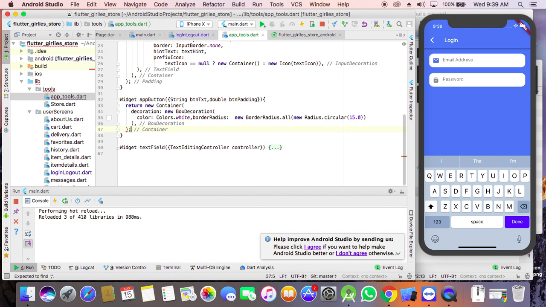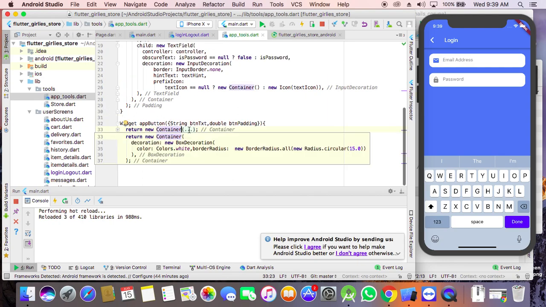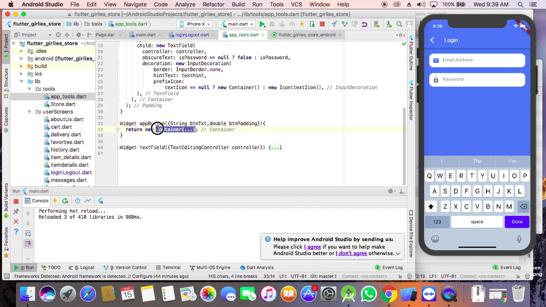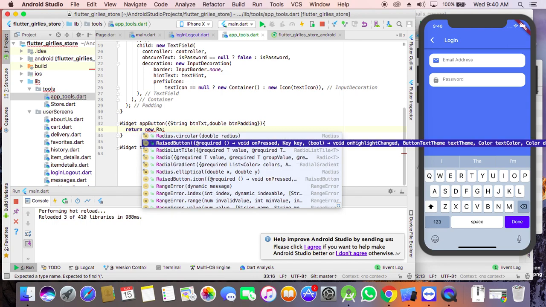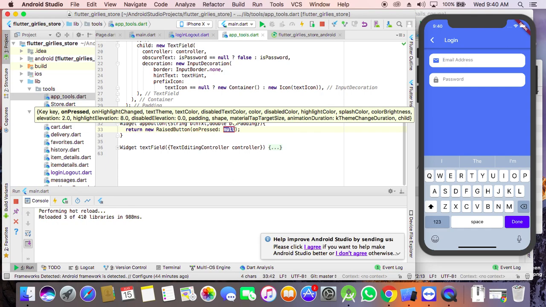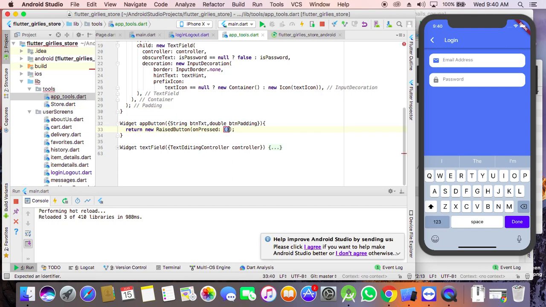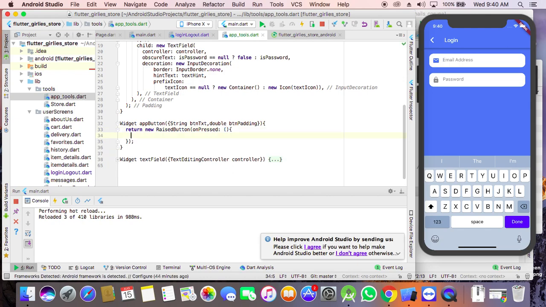Okay, now we want this to look better, so this is what we are going to do. We'll cut this container out of here. Now this is a button, so let's use a new raised button, and the onPressed feature we'll leave as nothing for now.